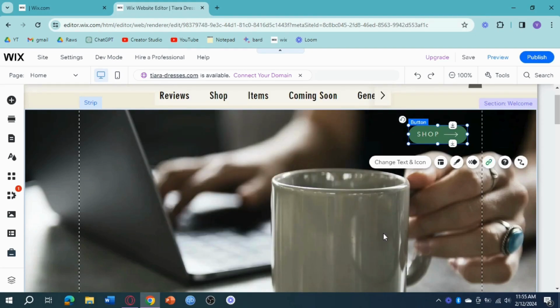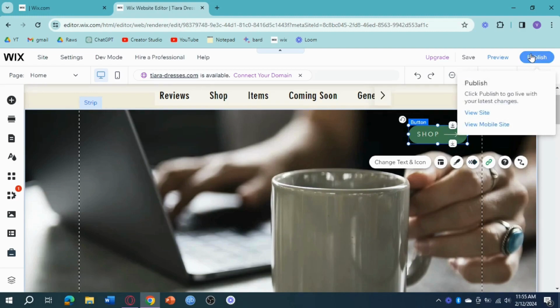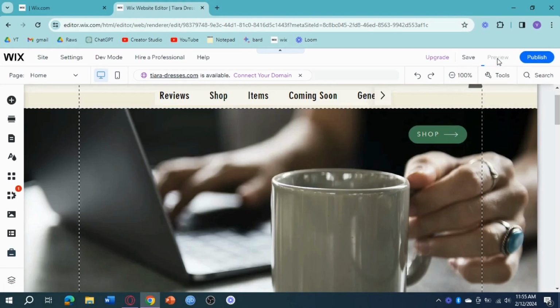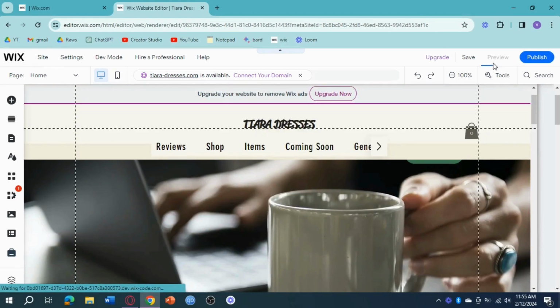Once your data is sorted, you can just click on publish, or you can also see the preview first before you publish it. For me, I'll just choose preview first. In that way, my changes will not be online yet, and I can still troubleshoot if there's any error on my specific edit this time.